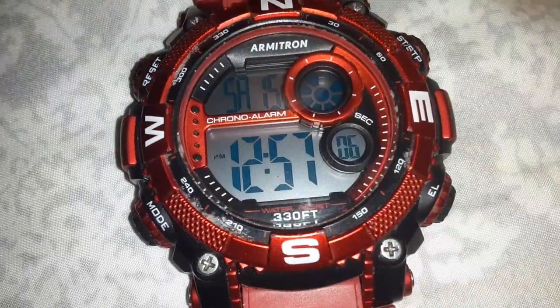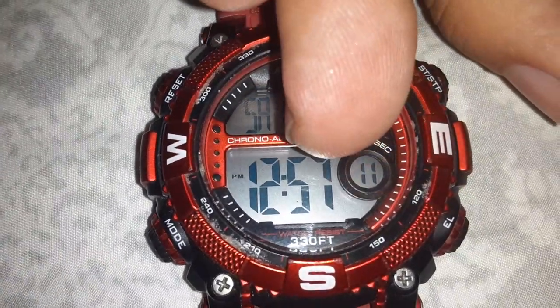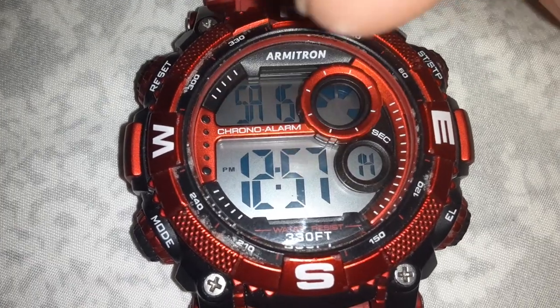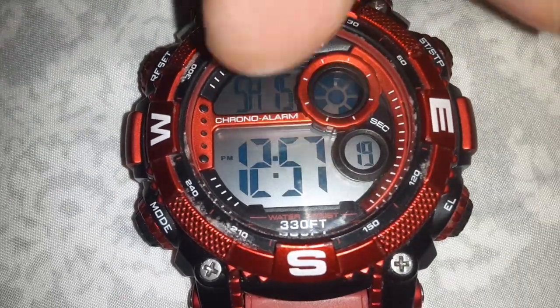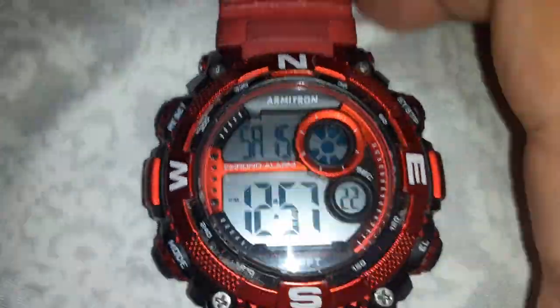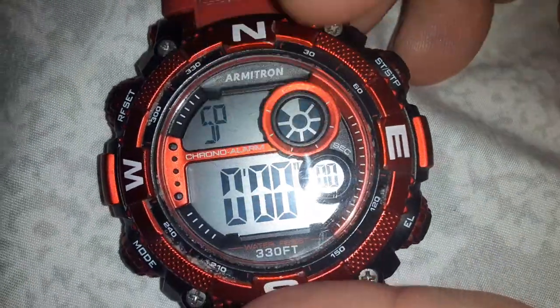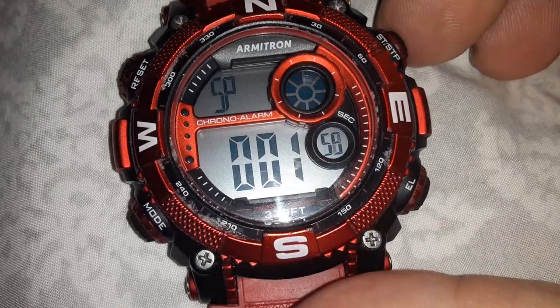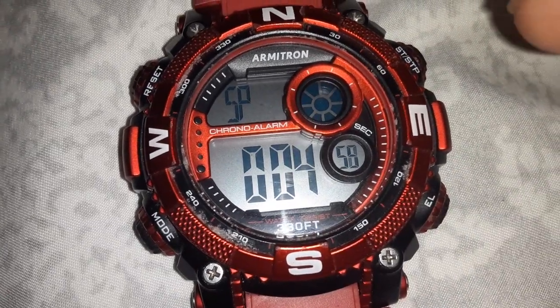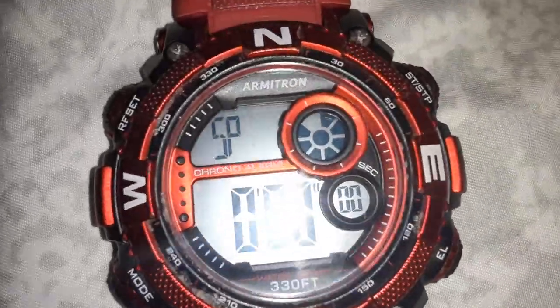As soon as I came back out, I make sure to check what time it is right now — you can check your phone or whatever you want. You see it's PM, it's 1 PM basically. So that's what you're gonna do. Now the stopwatch mode will say 'SP'. If you don't want to use it, click on here, it'll run through the seconds. Press it again and press reset — that takes you back to zero.